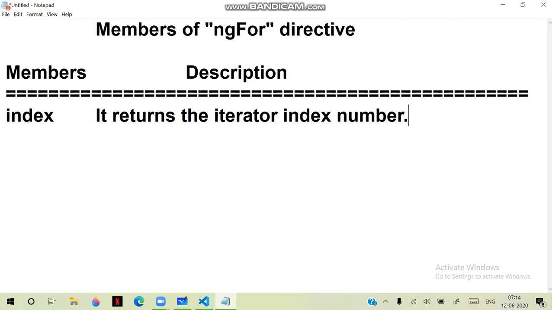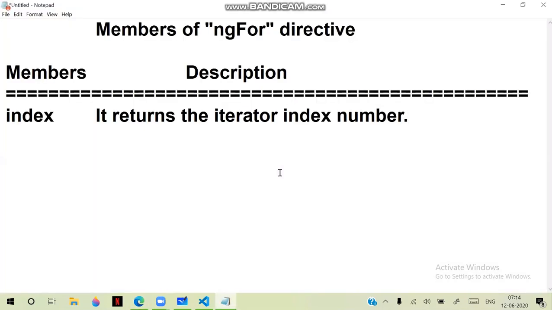That means iterator index number means in the iteration, which occurrence index it is. That means is it the first iteration? Is it second? Is it third? So the item which is repeating, its index number will be accessible.